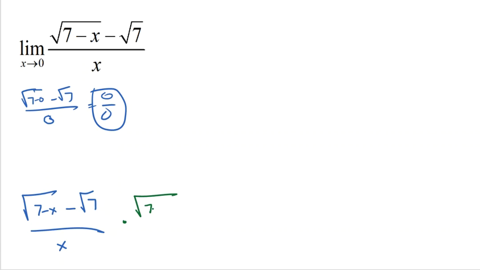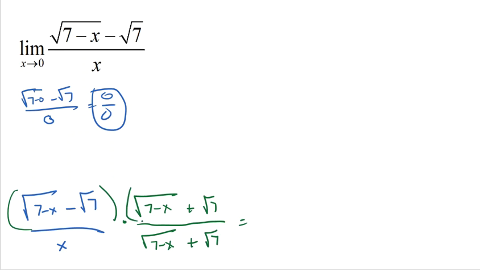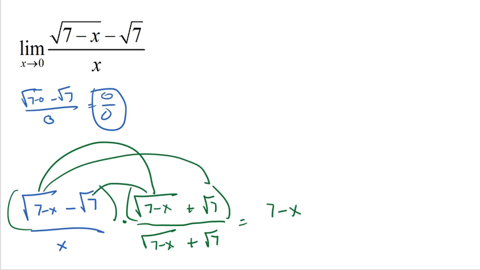So I'm going to multiply by the square root of 7 minus x plus the square root of 7. Do not change the sign inside the square root. And again, if you multiply the top, you got to also multiply the bottom. All right, now, the top, as hard as I say it's hard, it's actually easy. Here's why. Those terms multiply: square root of 7 minus x times square root of 7 minus x is just 7 minus x. And again, multiplying by the conjugate, the outside terms and the inside terms cancel. Look at that. They're exactly the same. Positive square root of 7 times the square root of 7 minus x. Negative square root of 7 times the square root of 7 minus x. They're just going to cancel out, so why even write them down?